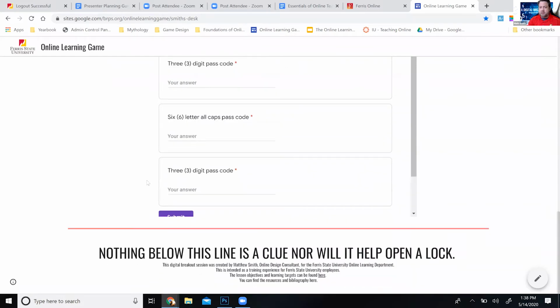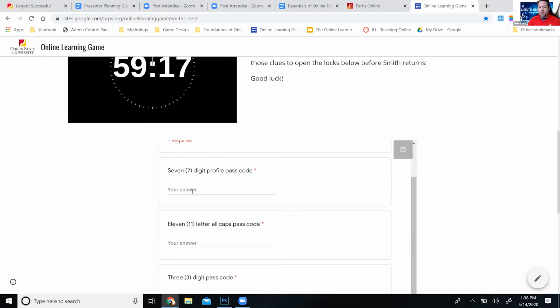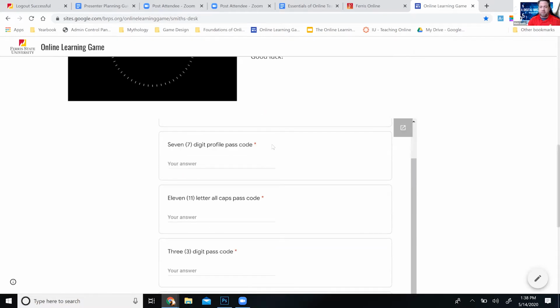This is set up with a simple Google Form. And I'm going to show you a really cool functionality that Google Forms has that allows you to not let your participant get past this without actually putting in the correct answer. Okay, that's what these little asterisks are, these are required. So they can't just put anything in here and get through.